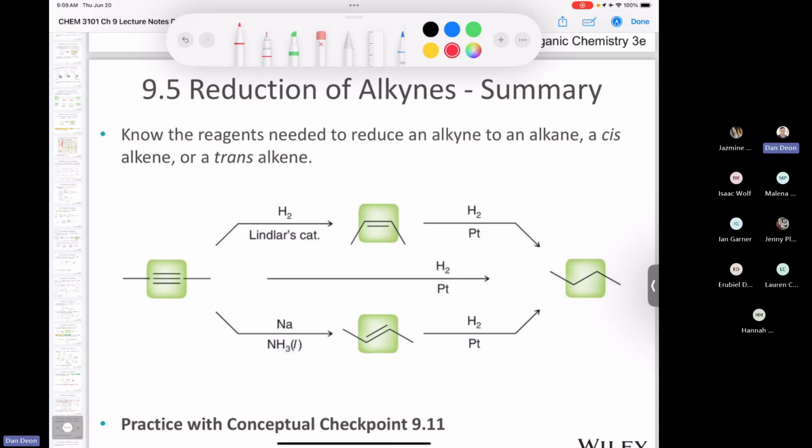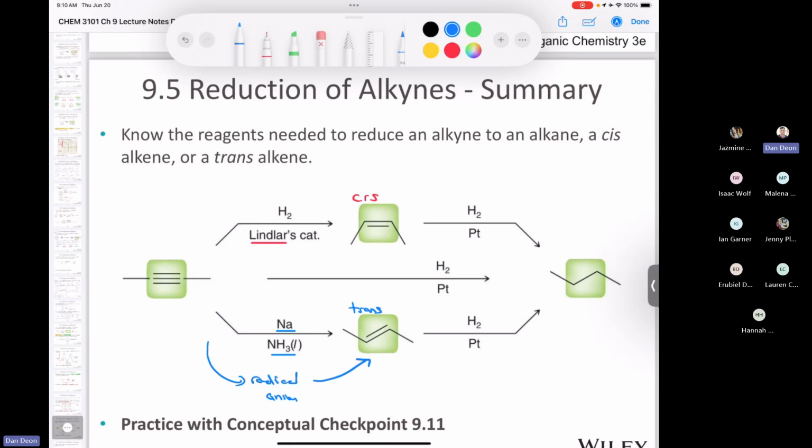So what's the conclusion? If we take an alkyne and we treat it with just hydrogen, palladium, platinum, or nickel, we go all the way down to the alkane. If we treat it with Lindlar's catalyst, which is the poison catalyst, or you could write P2 catalyst, we end up with a cis alkene. And if we use dissolving metal reduction, so that's sodium and liquid ammonia, we end up with the trans alkene, and that proceeds through the radical anion to give us the trans alkene. Again, there's a mechanism shown in the textbook, but we don't cover radicals until chapter 10.